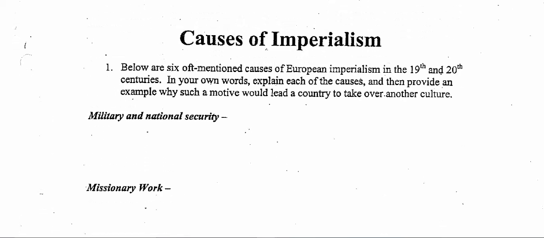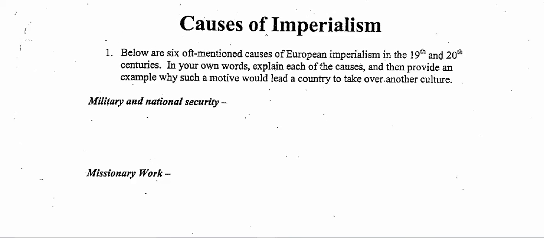Okay, world history students. So we are going to start working on what will be our imperialism DBQ. We're going to do things a little bit differently this time because we are going to be doing this via the Chromebooks. We're going to be typing out our DBQ this time around. So you are going to need to have your DBQ Causes of Imperialism packet out.